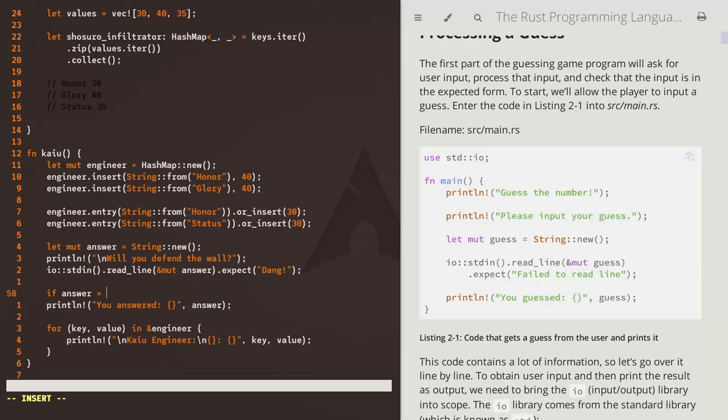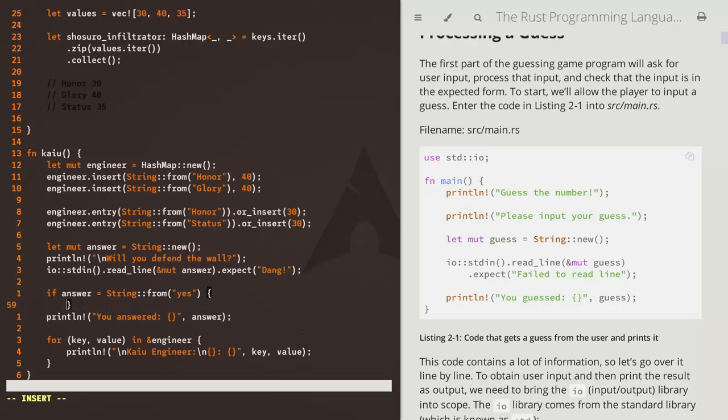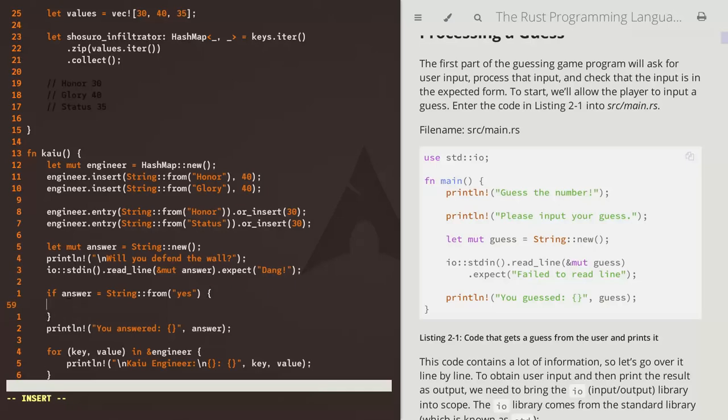String from yes, right? Do I have to say string from yes? Well, let's try it. If answer equals string from yes, then we will do the thing.